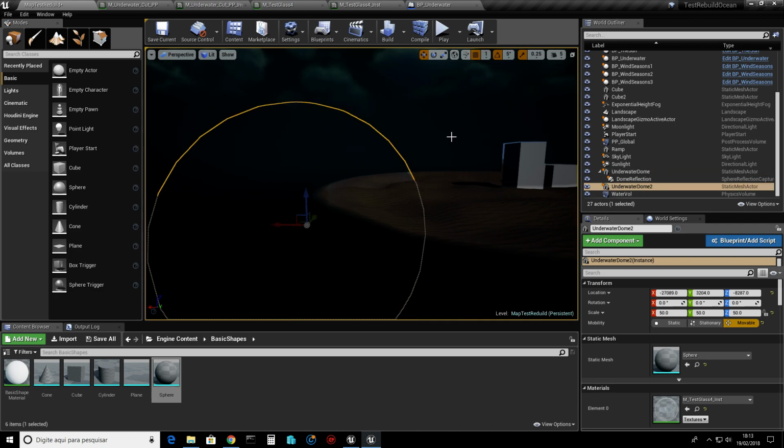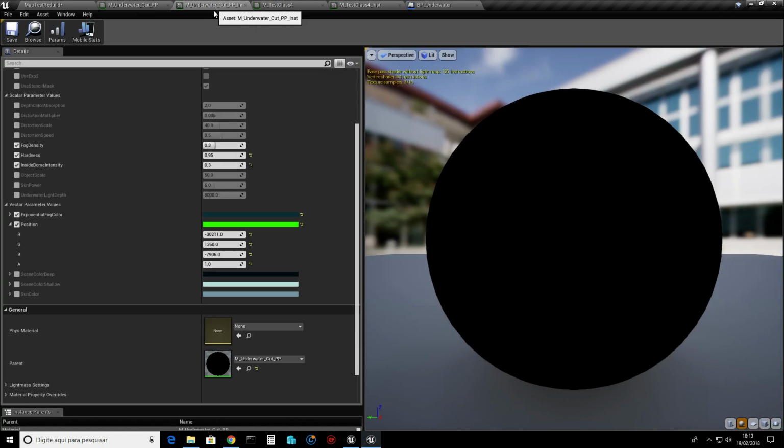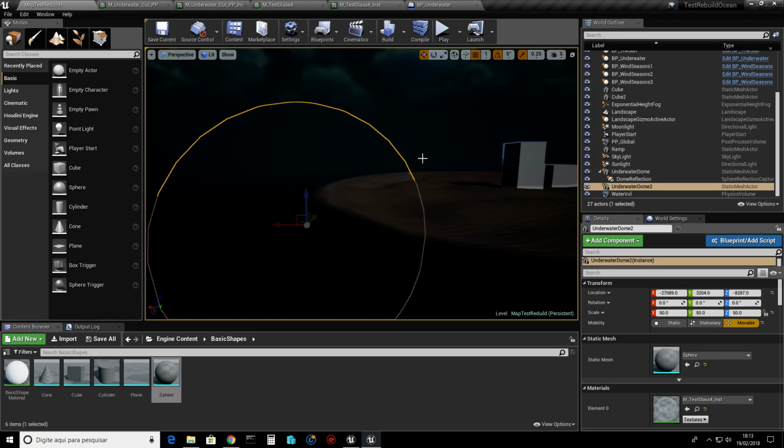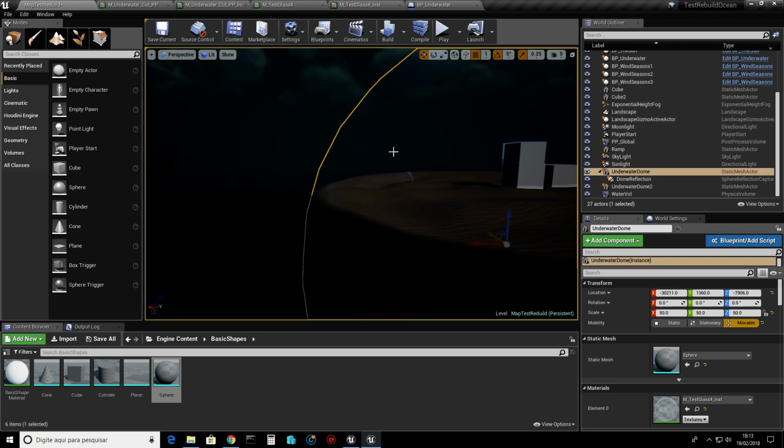You can make a for loop and go through each one. You can automatically inside the blueprint get this location and feed each instance of the material. So it's really easy if you try hard and get there.